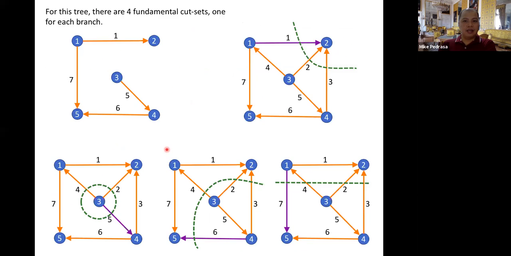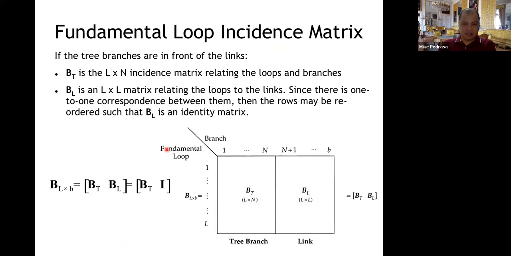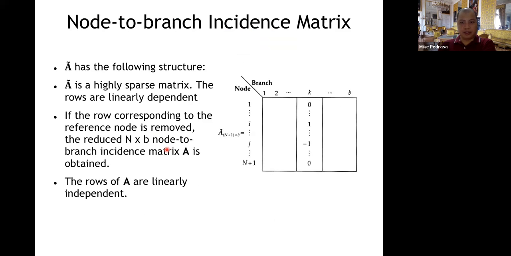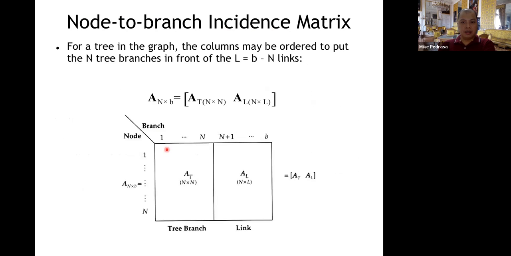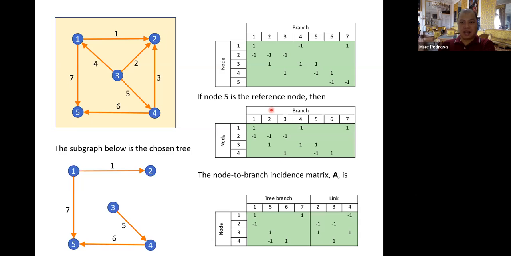Okay? I think the best way to do that is let's go to the example, to the incidence matrices. Okay, like this one here. What this is telling us is that I1 plus I7 minus I4 is equal to 0, diba? Negative I1 minus I2 minus I3 is equal to 0. And then I5 plus I2 plus I4 is equal to 0. So that's our KCL. Okay?